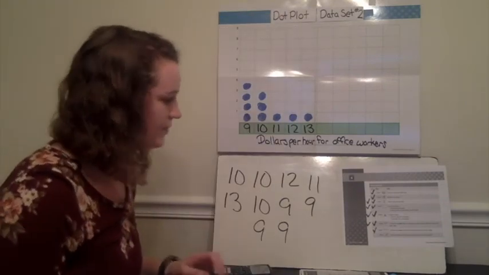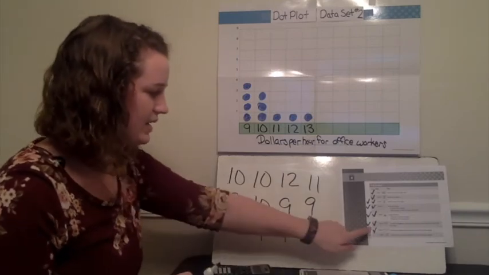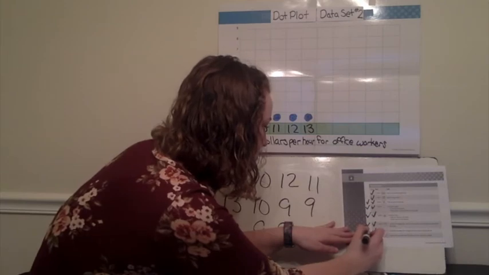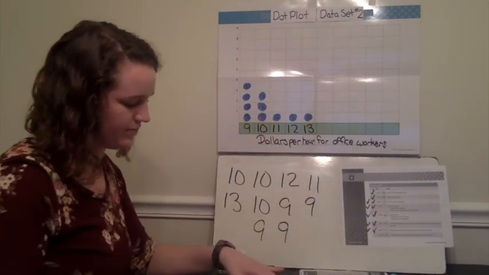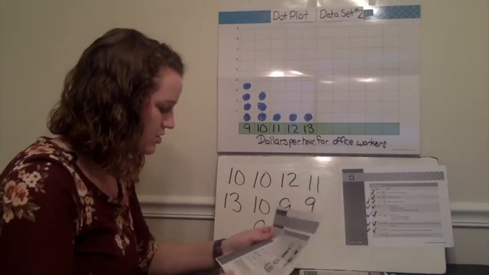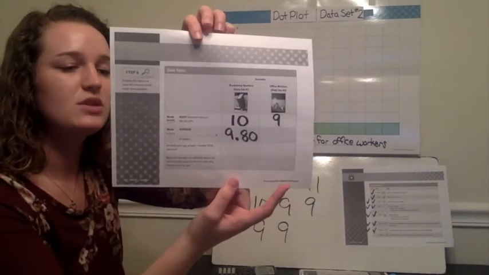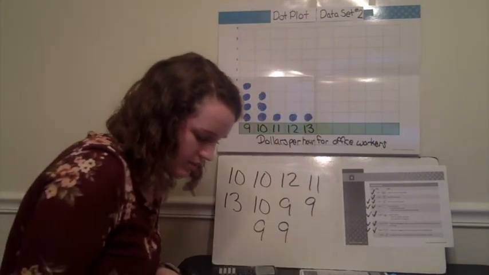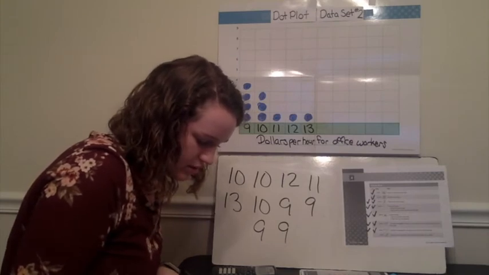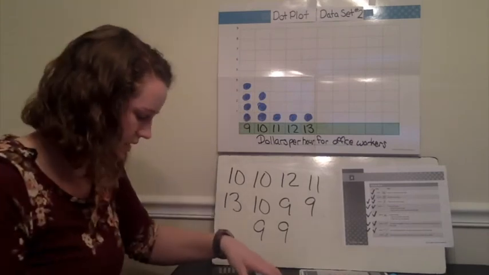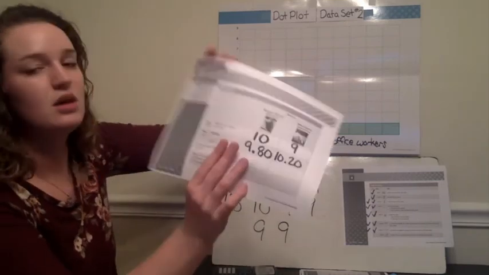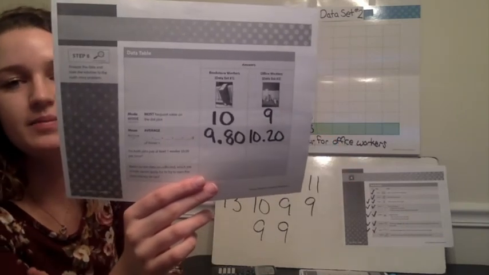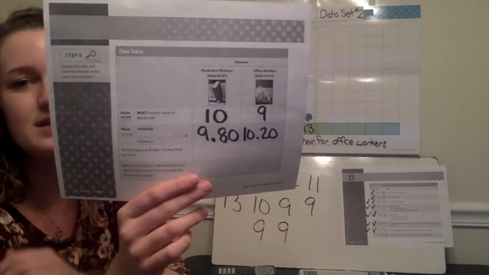All right. Okay, so we did step 7 again. Calculate the mean and add it to the data table. We still got to add it to the data table, don't we? So pull out page 20 again. We're going to add it to the data table. Okay, so we're going to put 10.20. Alexis and Gary, again, it'll be in the Ziploc bag that says page 20. And take out the 10.20 or $10.20.